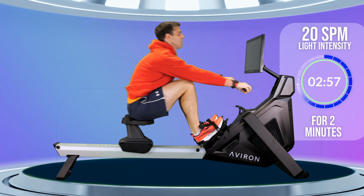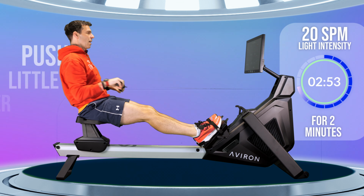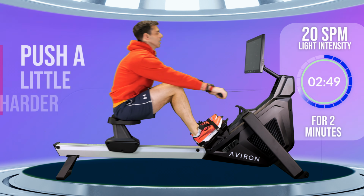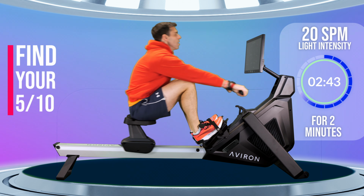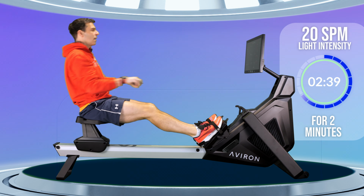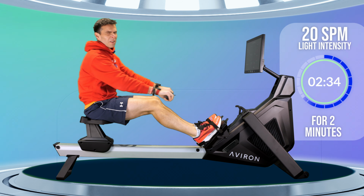Now if you want to increase the push from your legs a little bit, you can. We're just going to spend a minute doing this. So if you want to take it up to that 5 out of 10 intensity, which is kind of when your breathing rate goes up, your heart rate starts to climb, you know you're putting in some kind of effort, but it doesn't feel like hard work.